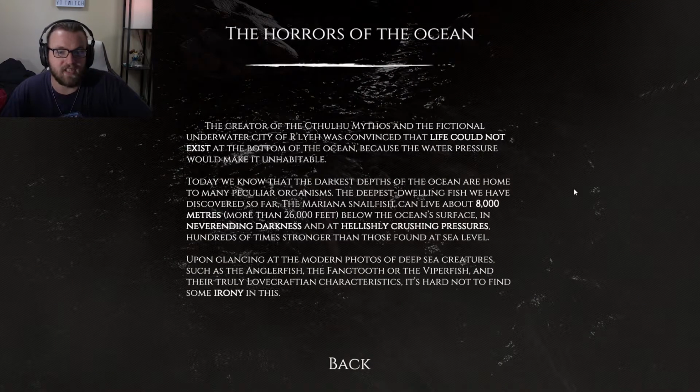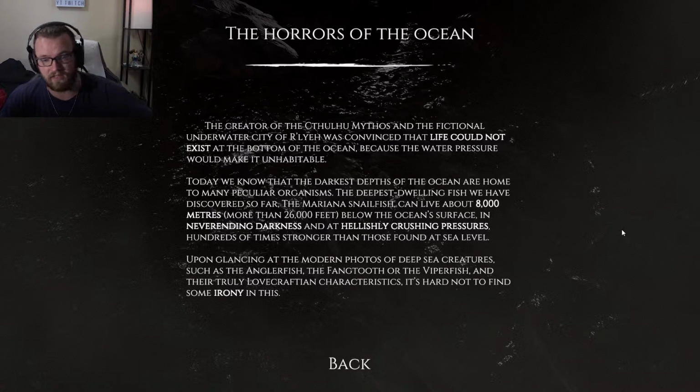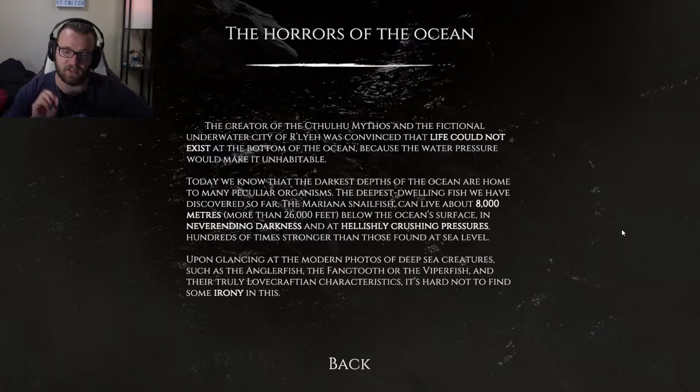The horrors of the ocean. The creator of the Cthulhu mythos and the fictional underwater city of R'lyeh was convinced that life could not exist at the bottom of the ocean because the water pressure would make it uninhabitable. Today we know that the darkest depths of the ocean are home to many peculiar organisms. Yeah, that's why I don't trust it. The deepest dwelling fish we have discovered so far, the Mariana snailfish, can live at about 8,000 meters, more than 26,000 feet below the ocean's surface, in never-ending darkness and at a hellishly crushing pressure, hundreds of times stronger than those found at sea level.